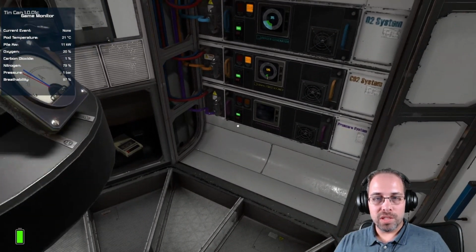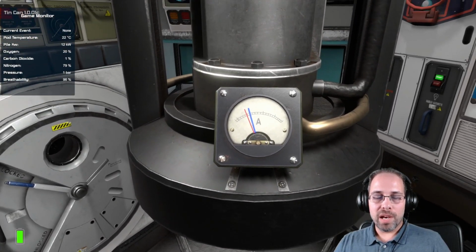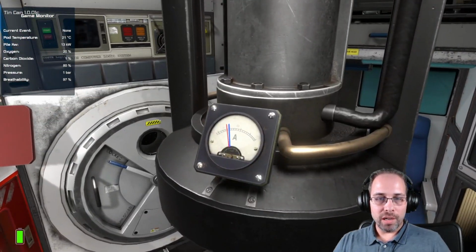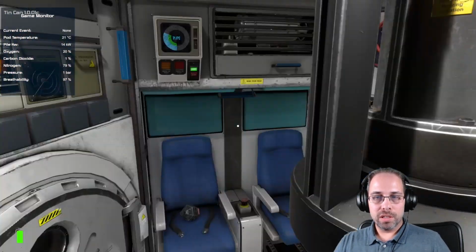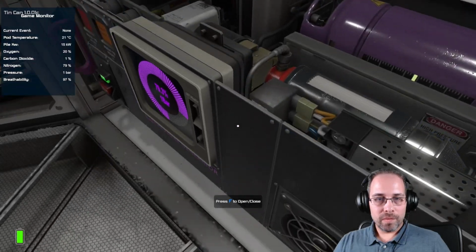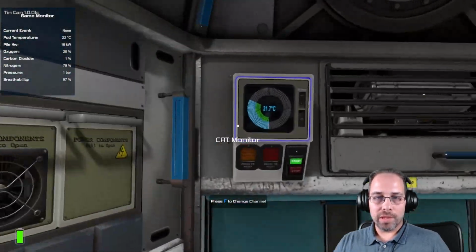So you might see systems not working like this display and whatnot, but that's because the red line here, this atomic pile, hasn't quite put the amount of voltage and current out that we need. So we would have to wait, as always, for this to heat up to the blue line. Once this reaches up to the blue line, then everything should be functioning normally unless we have malfunctions in other devices, which you'd have to look at the error list for, as you'll see here. You'll also see things will probably show that they're running on battery until power is normal, like this. Now that the power is normal, everything should be working.